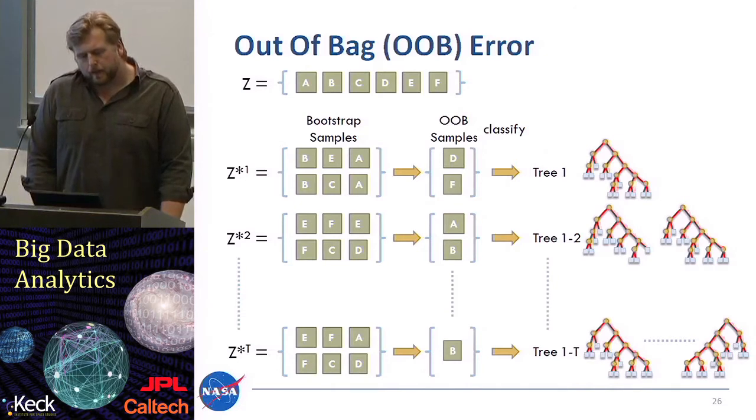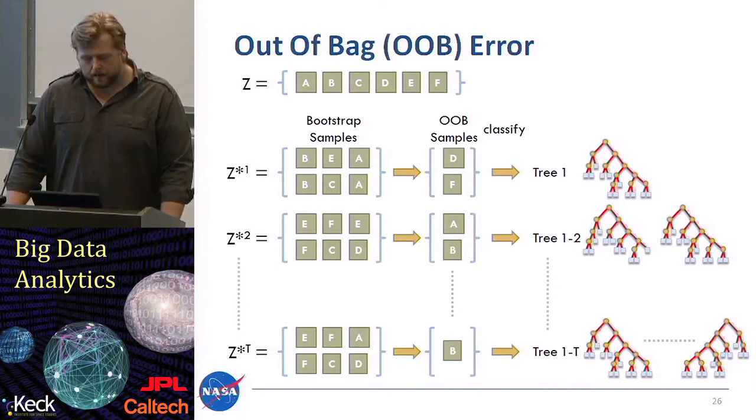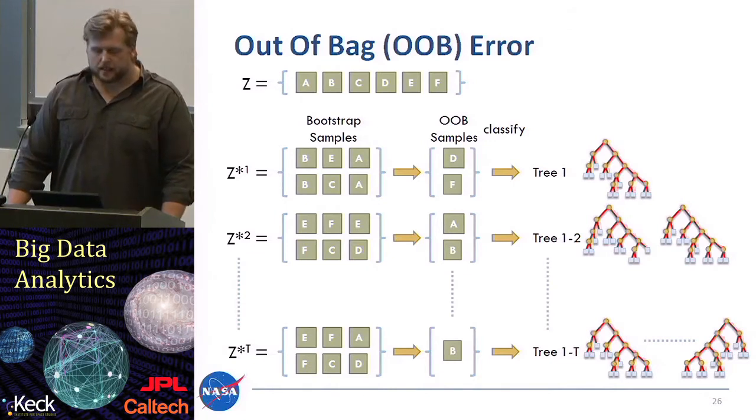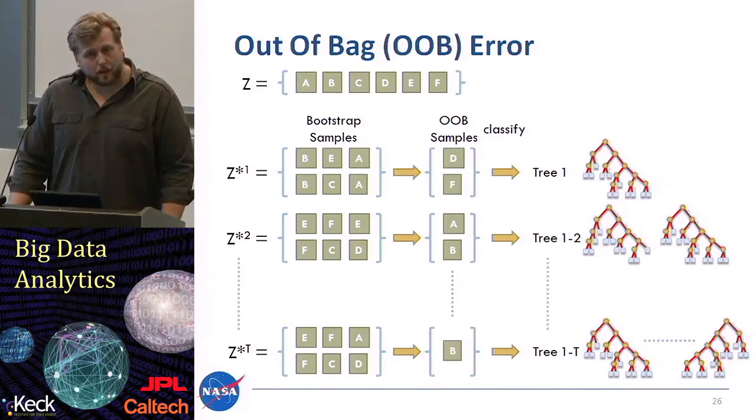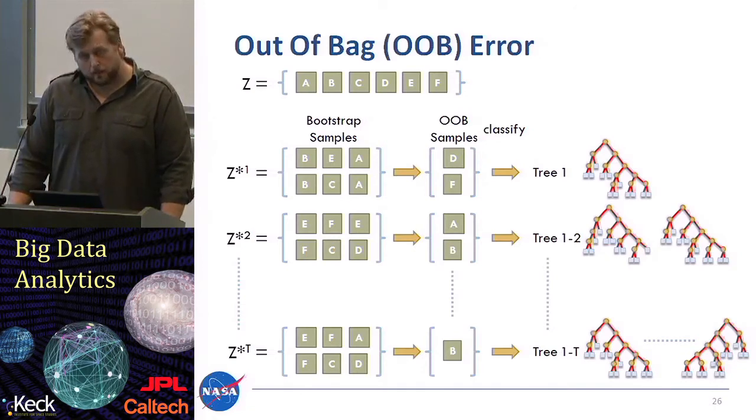Another property of random forests which makes it very useful for a lot of practical examples is that this procedure actually gives you an automatic estimate of the generalization error. So you would not have to split into training and test set, if your samples are really IID distributed, but you could use the out-of-bag error.